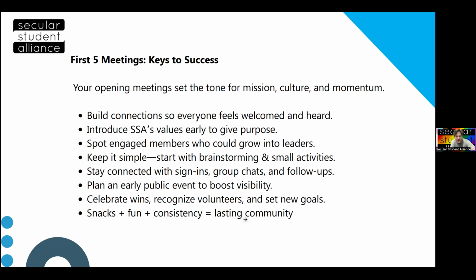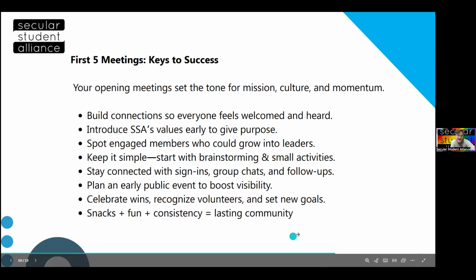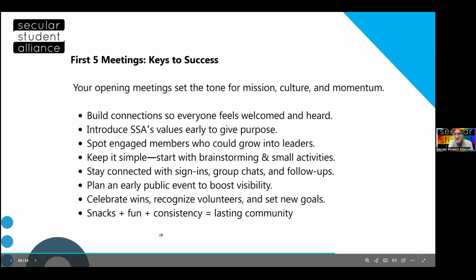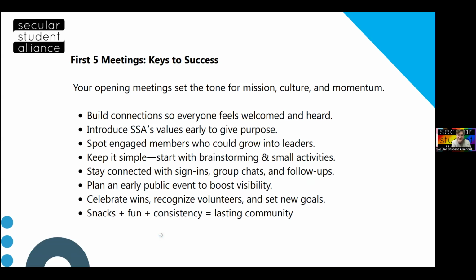So if you're a new group, pick a time that works for the majority of your leaders. If it's just two of you and it's a time that works well for you, pick that time and stick to it and build around that time, right? Once you have that time, you want to make sure you're keeping that time sacred as well. So start within 5 minutes, end on time, cap your meetings, be respectful of other people's time.